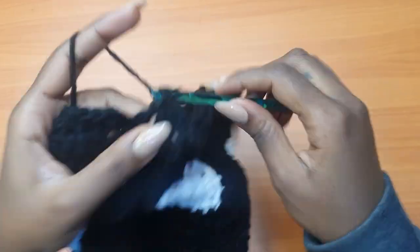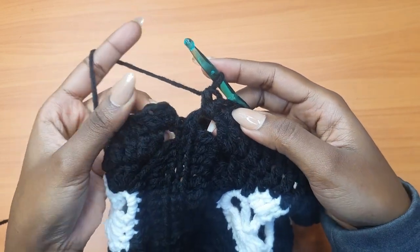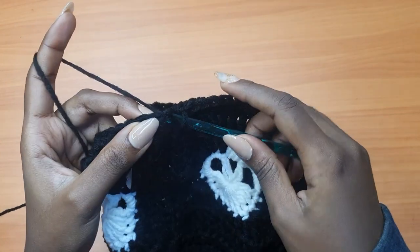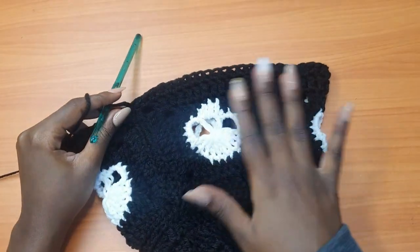So I am ending my row with two half double crochets into the last chain space. And now we're going to make one slip stitch into the first half double crochet that we did for our round.